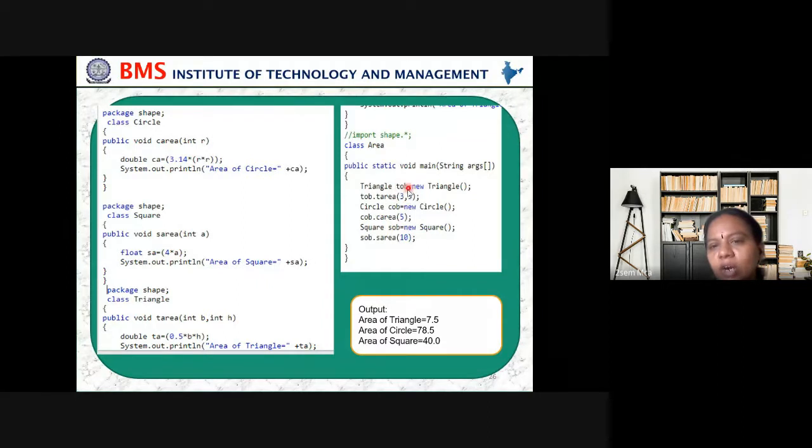We are creating an object for all three classes: TOB for triangle, COB for circle, and SOB for square.